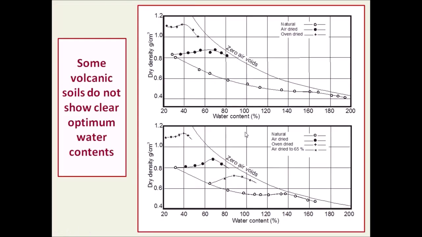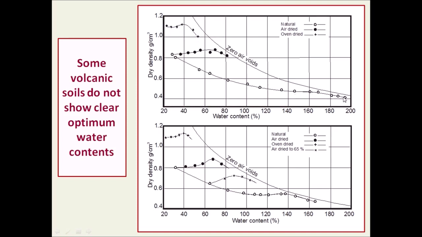And this is just an example of this very unusual clay mineral called allophane. If you have clays with a high allophane content, if you air dry them or put them in the oven, you change their chemical composition, and it's irreversible. If you take a sample of allophane clay, volcanic ash clay, and manipulate it in your hands, it's quite plastic, it's a clay. If you put it in the oven, leave it in the oven and take it out, no matter how much you wet it up, it won't revert back to here. There's an irreversible change when you dry it. So you're going to get quite different compaction curves after you have dried it out.